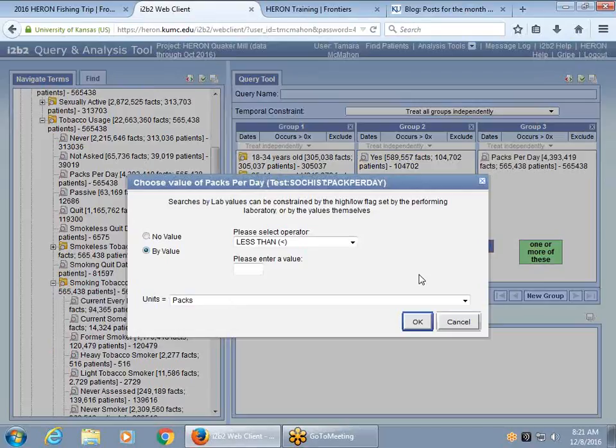I don't know how granular it is, but usually we are trying to recruit people who smoke at least 10 cigarettes a day, which is a half a pack. So usually we're going for half a pack a day or higher. I wonder if we'd have that in there. That's a good question. Well, we can look at the data. So typically you'll see 0. I think if you look at the number of facts, there's a lot of facts.